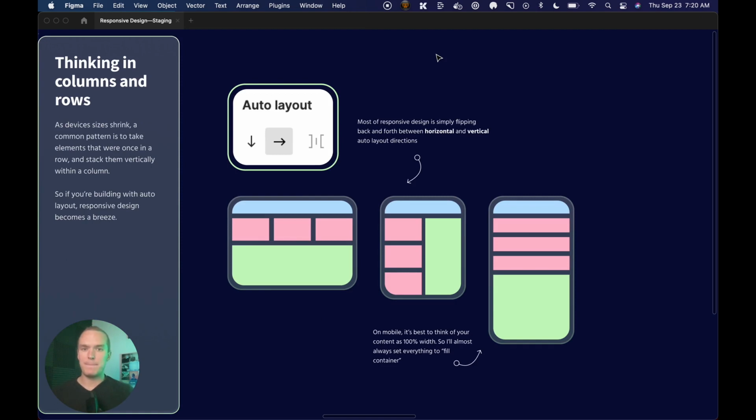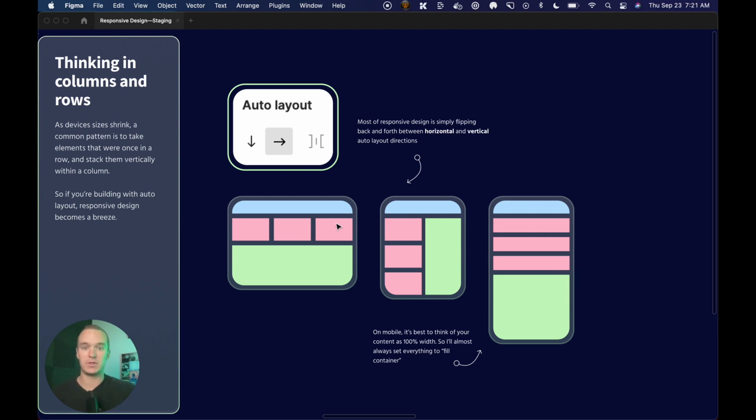One of the best mental models for thinking responsively is seeing things in sets of columns and rows, because really all of our UI is wrapped into these larger containers or divs as they're called in code. And if we're using auto layout, it's going to force us to build things in the same way that our developers are.